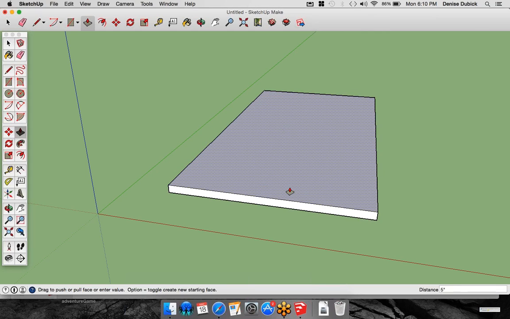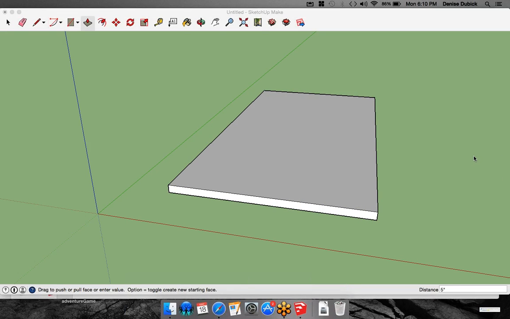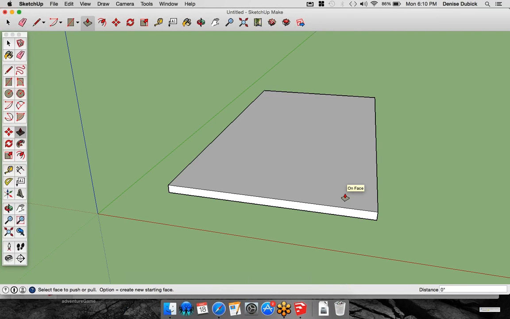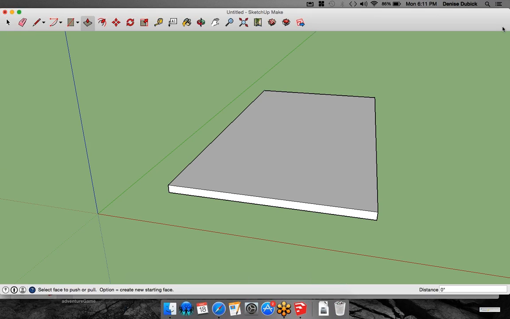And you can type 5 double apostrophe, 5 inches. 10 feet by 20 feet, and then raising it up by 5 inches. All right, raise your hand once you've done this.